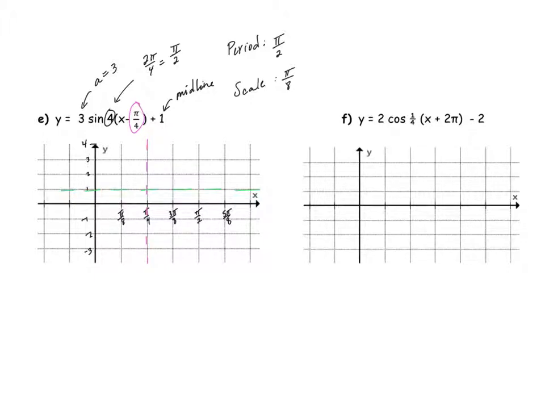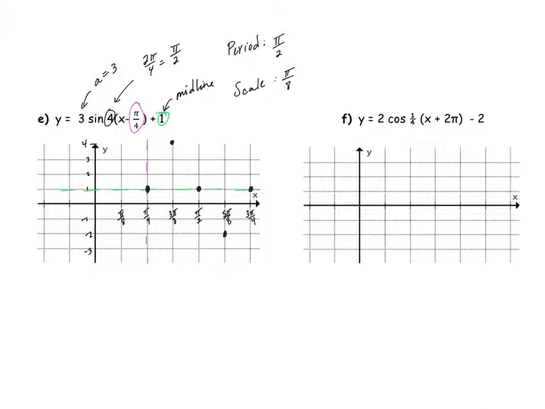And I need to finish within pi over 2. So I'm going to start at the midline. It's going to be my first point. My altitude, remember, is 3, so I need to go up 3. Back to my midline, down 3 from my midline, and then back to my midline, which means I am finishing this at 3 pi over 4.